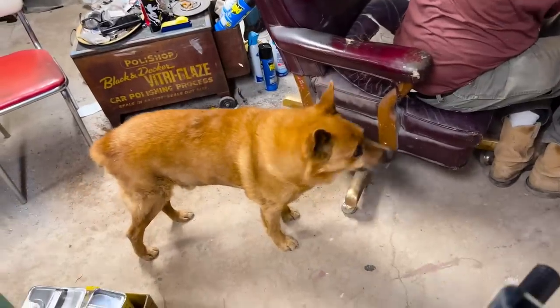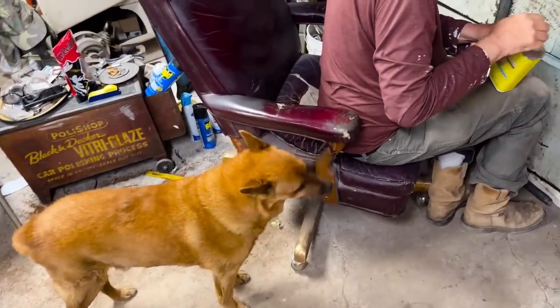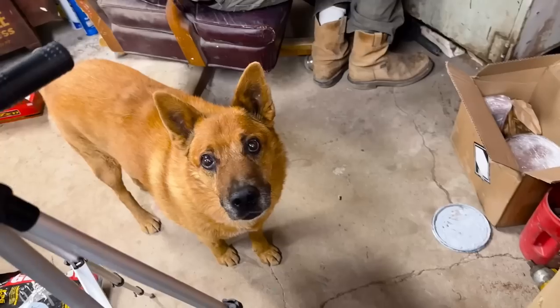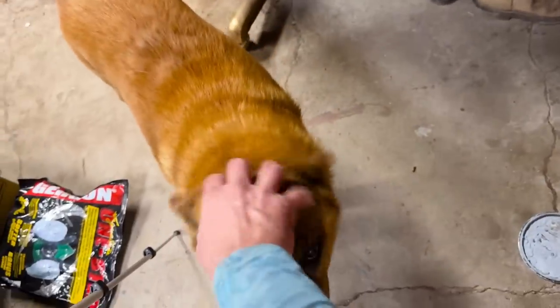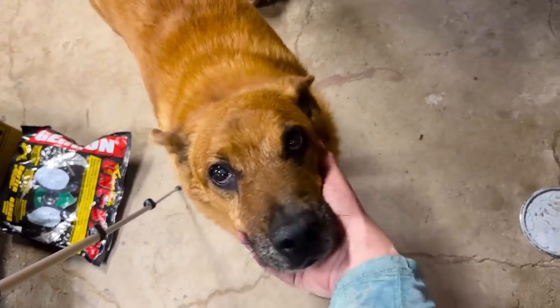We got Mr. Supervisor making sure we pour the right amount of primer. He's overseeing things. Right, buddy? Yeah, you know. He's seen many a car get painted around here.